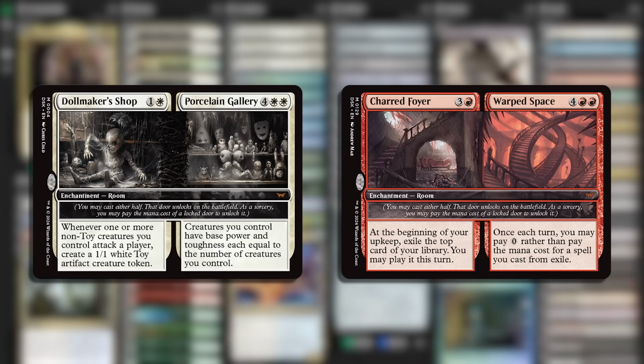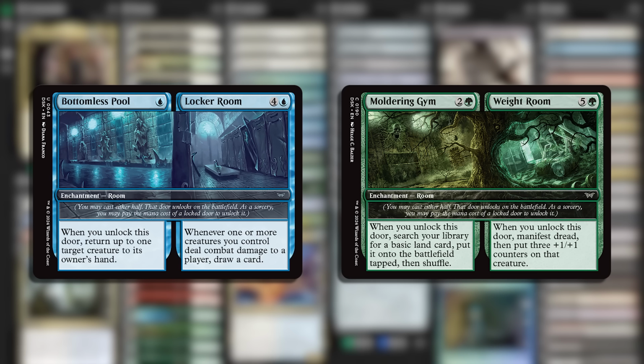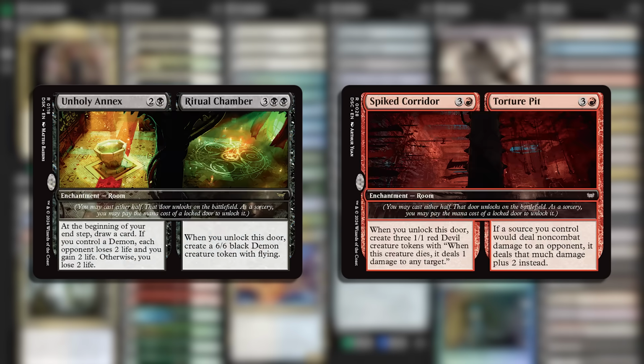I get to play the Charred Foyer and unlock the other half to set up a huge engine. I get to relock the Bottomless Pool with Marina's tap ability, so then I can manually pay to unlock it so that I can bounce additional creatures. I get to enjoy the tension of playing the Unholy Annex to draw extra cards, but not yet having unlocked the other half to get the demon token that will help me stave off the life loss.